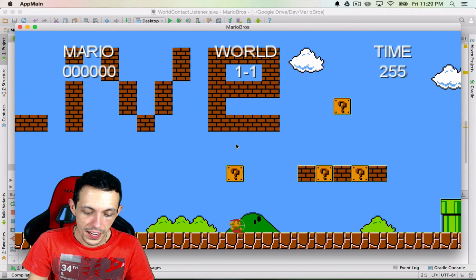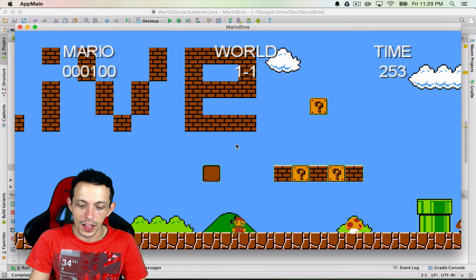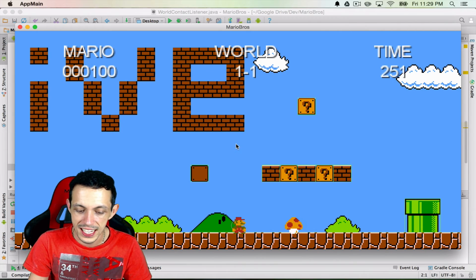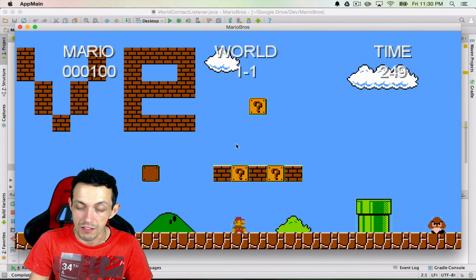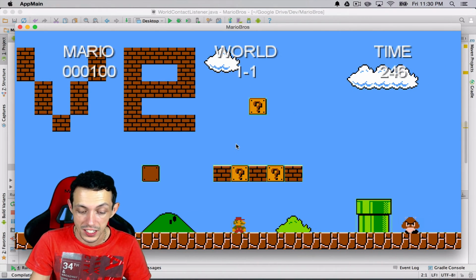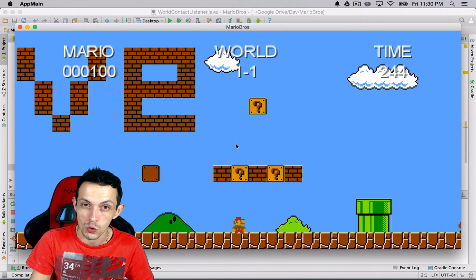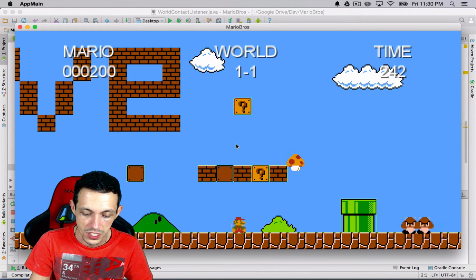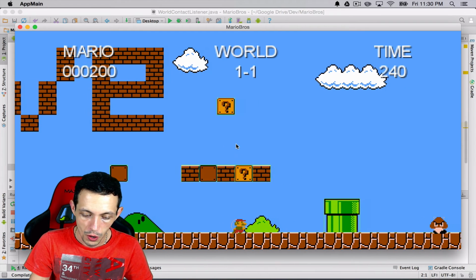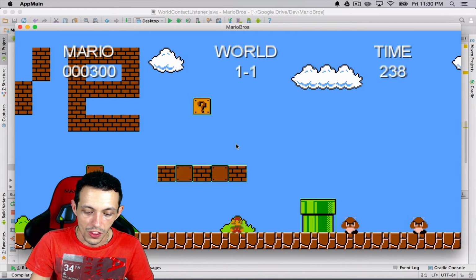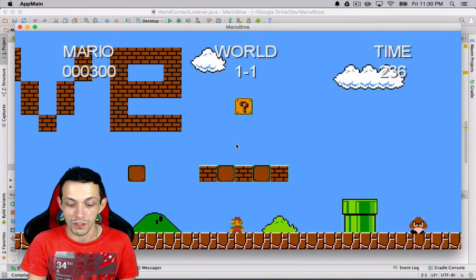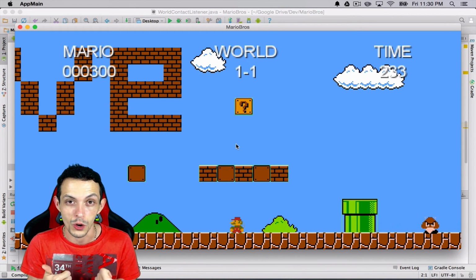So hitting the run button now and spawning a mushroom, we see that he's got a velocity. He reverses velocity when he hits an object, and of course the mushroom is destroyed when it touches Mario. So let's go ahead and see that again. Perfect. It's obeying all the gravity and the velocity rules, reversing velocity when it hits an object. So we totally did it.